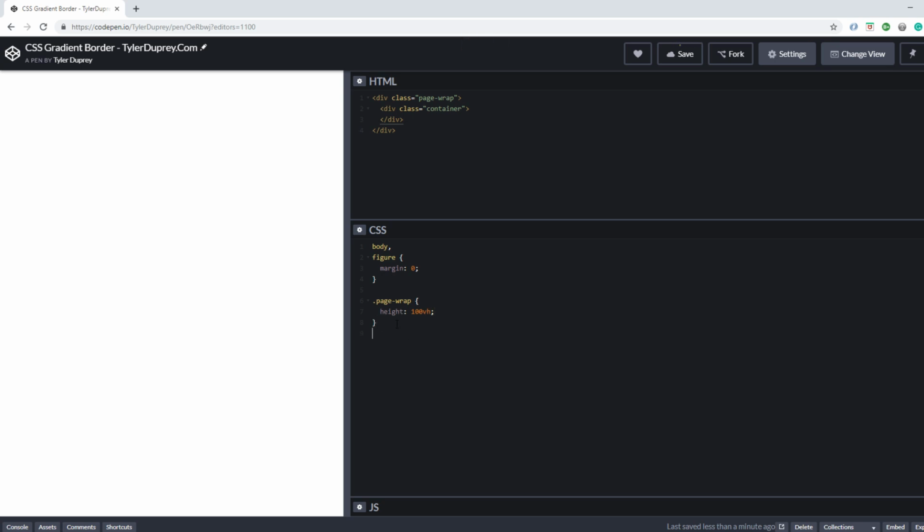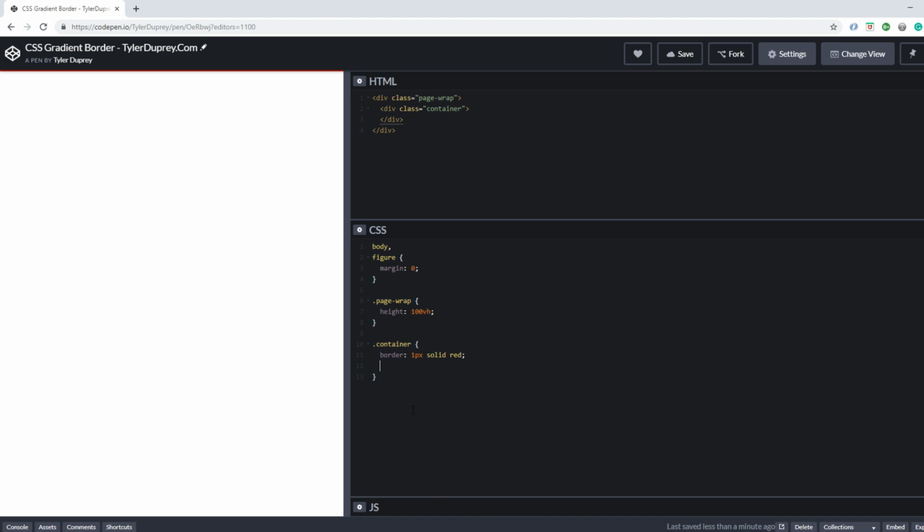And then I want to be able to see this container, so I'm going to give it a border of 1 pixel solid red, just so that we can see it. Then I want to set the container to the exact width and height that I want my profile image to be. The reason I do that is because this profile image is going to be made to fit perfectly inside of whatever container we put it in. But that container just needs to have a fixed height and width. And ideally that fixed height and width needs to be square in order to display the profile image in the best way.